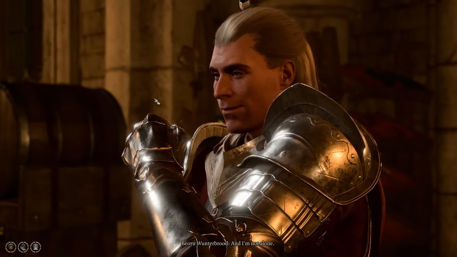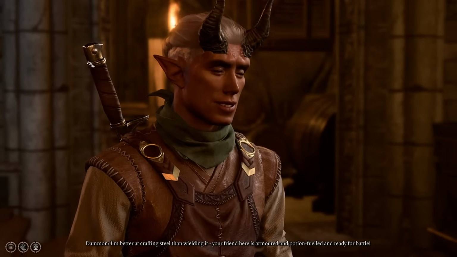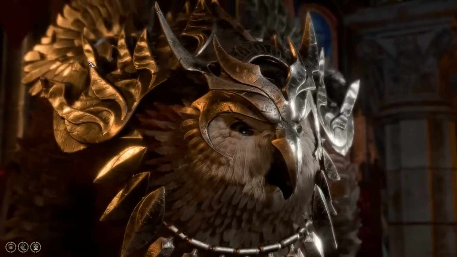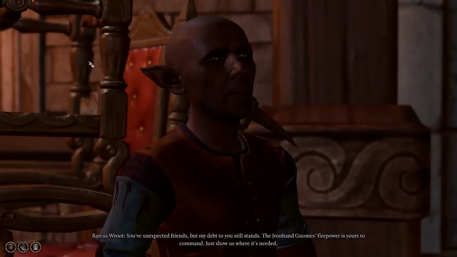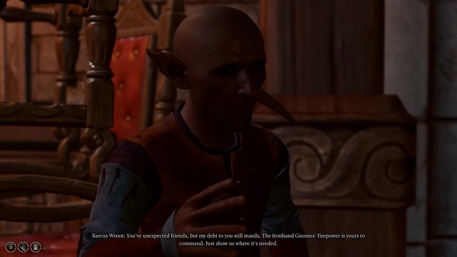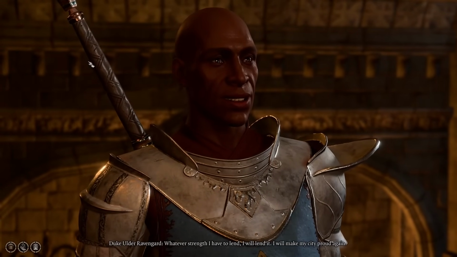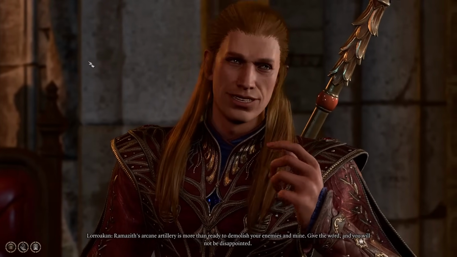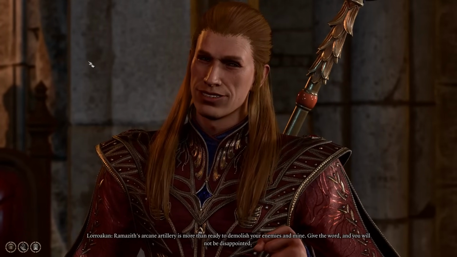My steel is yours, and I'm not alone. I'm better at crafting steel than wielding it. Your friend here is armored and potion-fueled and ready for battle. I have marshaled the best the Flaming Fist has to offer. We will fight to the last. You've unexpected friends, but my debt to you still stands. The Iron Hand Gnome's firepower is yours to command. Just show us where it's needed. Whatever strength I have to lend, I will lend it. I will make my city proud again. Ramazith's arcane artillery is more than ready to demolish your enemies and mine. Give the word, and you will not be disappointed.